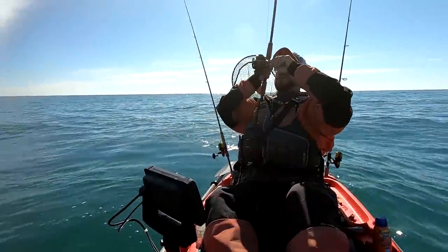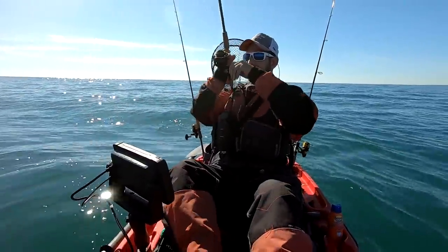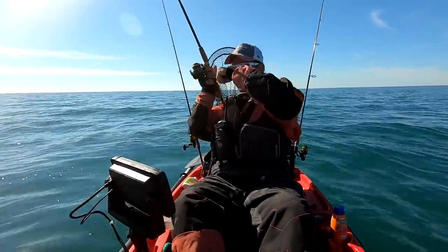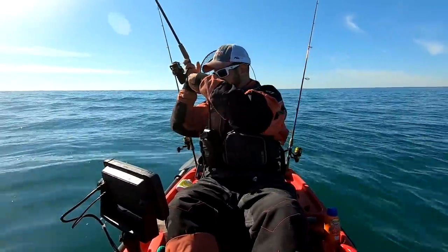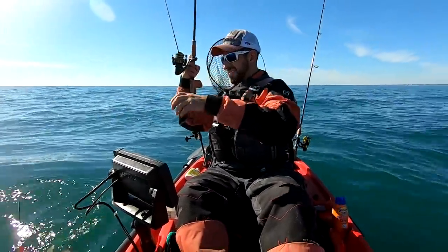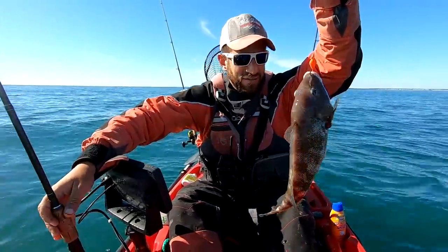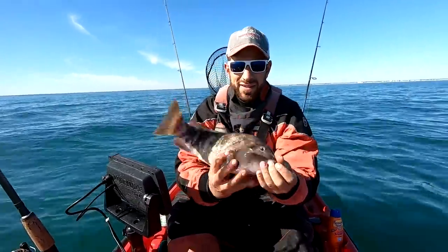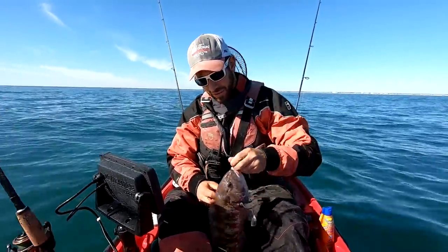Got him! Got him — something good there. On the crab. Tog, I guess. Just repositioning myself — that's a tog. Toad tog. Not a bad one. First tog for the outing. These are my favorite eating fish. Here in North Carolina, you're probably gonna have to bust ass to start finding some fish over 20 inches.